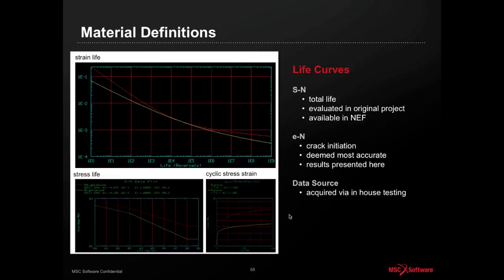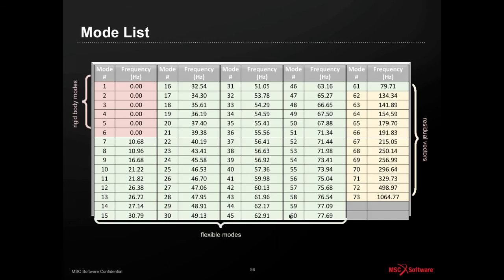It was very much a dynamic problem, so we had to also look at the various modes included in the system. Here we have 15 modes, 6 of which are rigid body modes. So these had to be taken into account in the overall process. This was actually done and presented at the MSC 50th user conference in Santa Ana in June. So if anyone wants to get the full details of this, those are available.